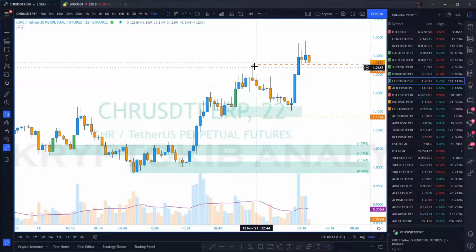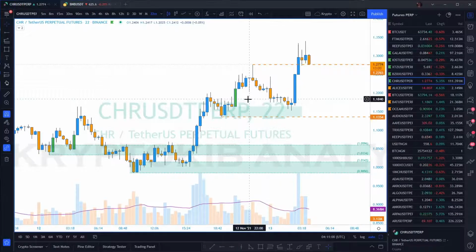After I exited at this point, I made almost 5 to 1 on this particular trade. I saw the top and I got out because of the top. It made the top, so I got out. Then price dropped, and I was like, yeah, I said it. Then I wanted to look lower.